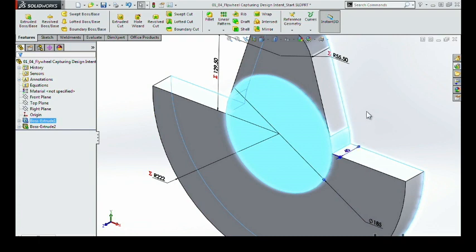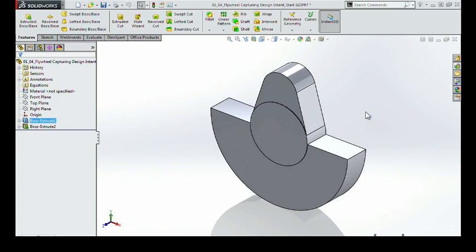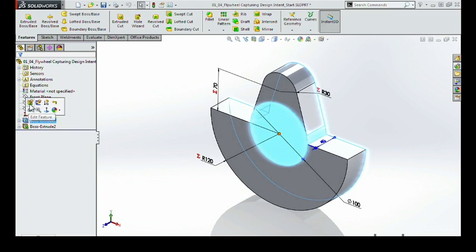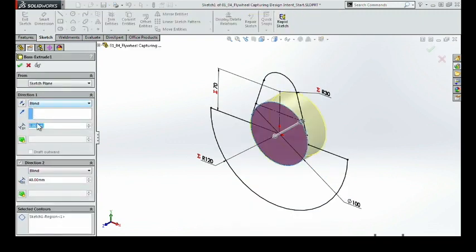Let's rectify this so you can see how to go about it. Do a Ctrl Z to undo. In the Feature Manager, select the first Boss Extrude feature icon, so the context toolbar will be presented. From the toolbar, select the Edit feature icon in the left corner of the dialog. Select the D1 entry box. On your keyboard, select the equals key to activate an equation entry.